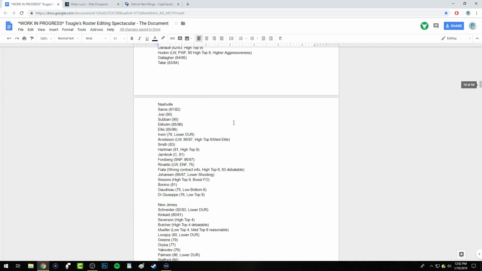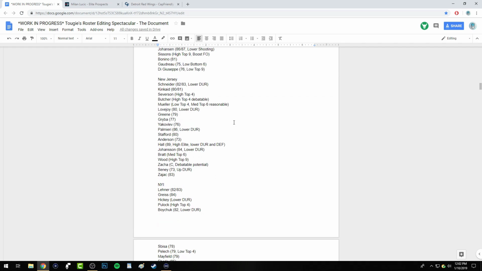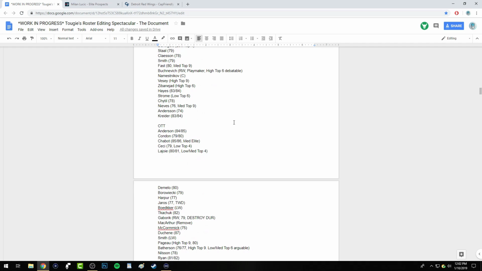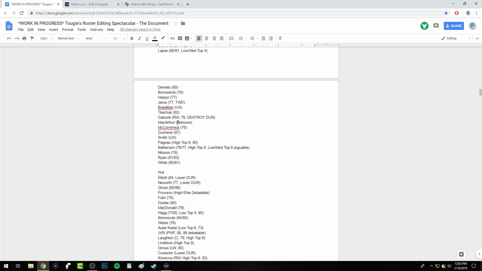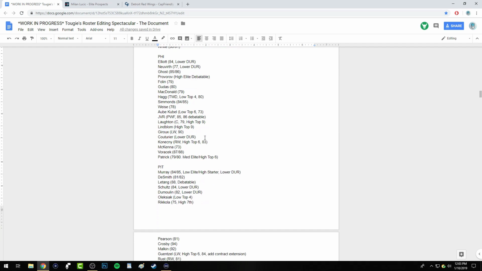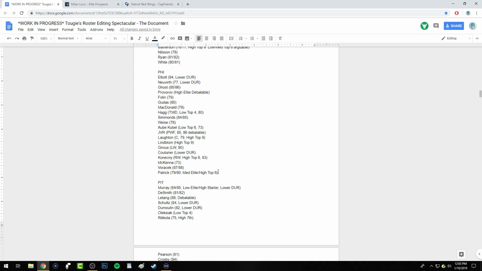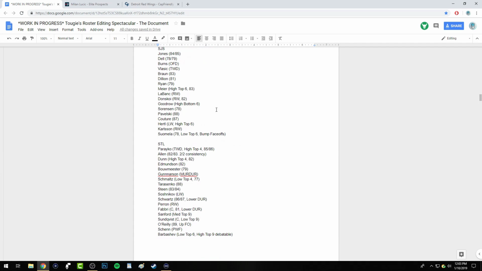I think we've explained everything about it, mainly. So, again, keep an eye out for DUR, keep an eye out for the players on the exemption list, everything like that. Keep an eye out for players like Clark MacArthur, whose careers are pretty much all but over with. And sure, there are some players that you might want to change, like Nolan Patrick. Do you want to leave him at a medium lead, high top six? You can do whatever on that front.